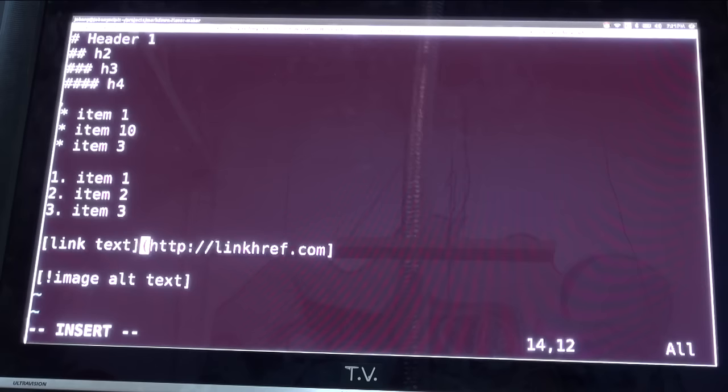So the link goes in between brackets. The link text goes between brackets, and between parentheses, the href. Same thing with an image.